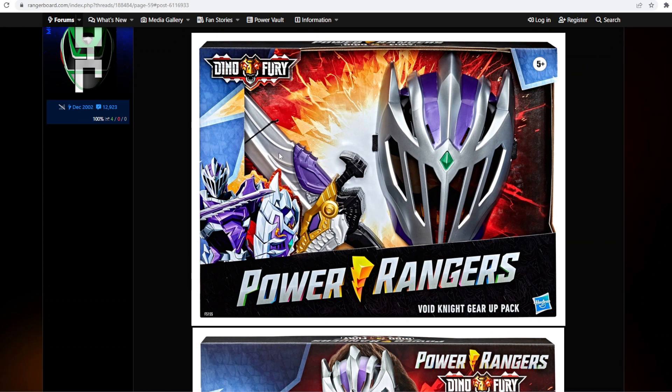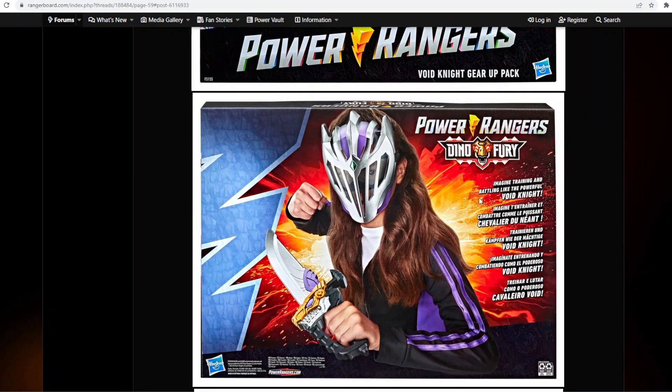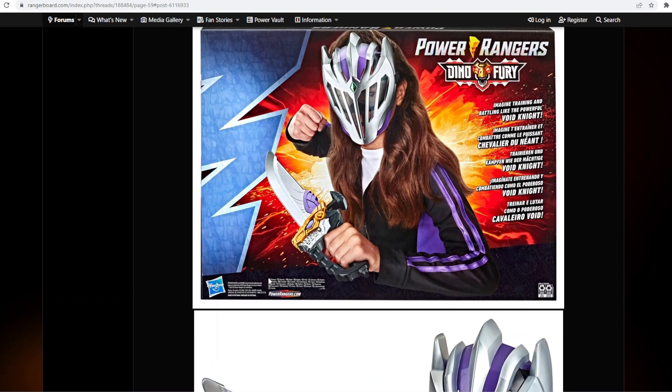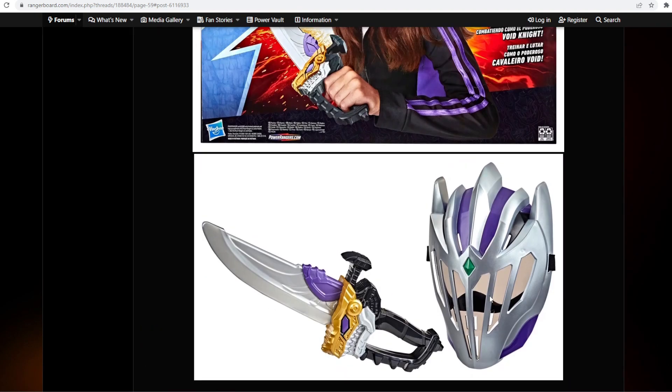The reason why I call this more of a kid's item is because the sword is gonna be probably smaller, and the helmet looks like it's gonna fit a kid way better than an adult. But that's okay, let the kids have some fun. Look at this — the little girl's got a purple sweatshirt on, it's cool. You don't even have to wear the whole setup, you just need the mask, and there is his dope sword. I love it, this is cool guys.